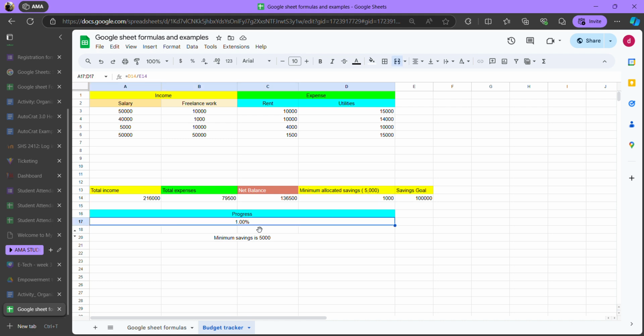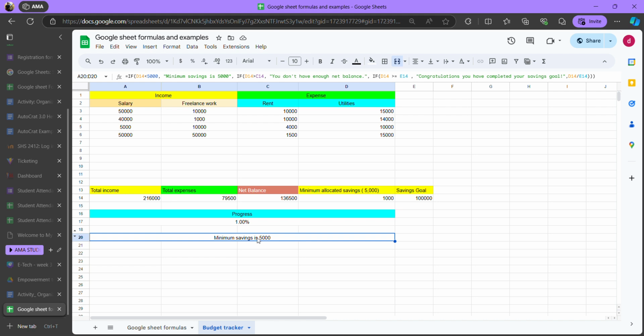instead of the progress displaying the result, we want to be able to display here that minimum saving is 5,000, like what you see here below, right? The one that I created earlier.